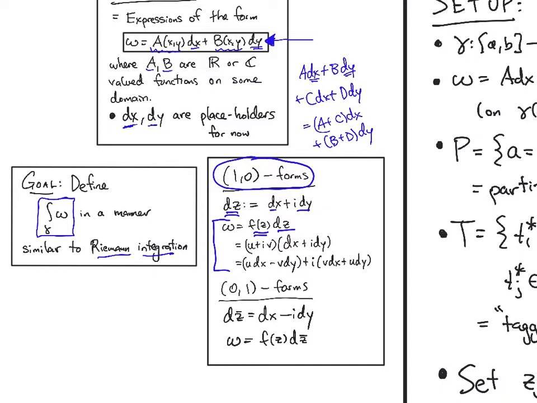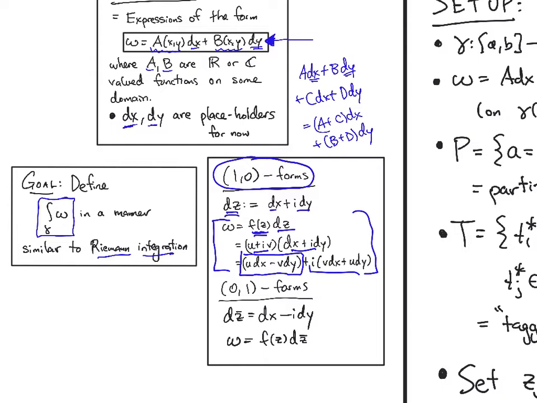The notation comes from a more general object that you may learn in several complex variables, but we don't have to get into it now. Maybe you just think of it as a dz form, and it really is just a certain type of one form. If I write out f as u plus iv and multiply it out, it's really just u dx minus v dy plus i times v dx plus u dy.